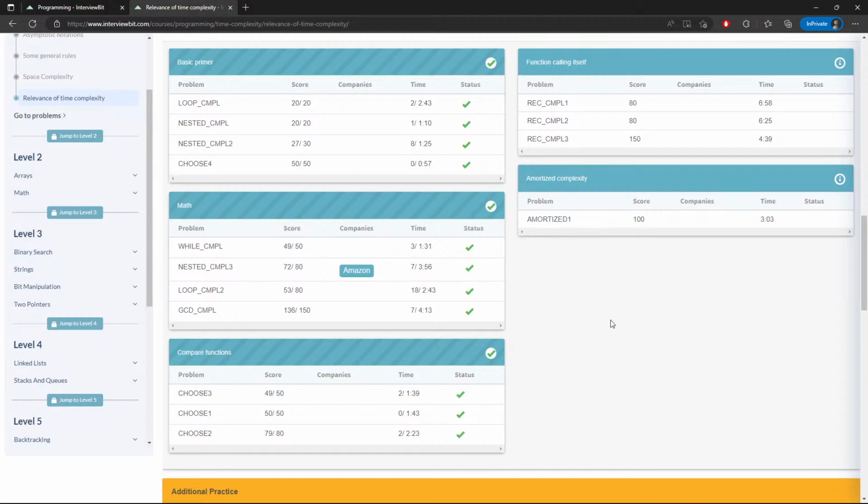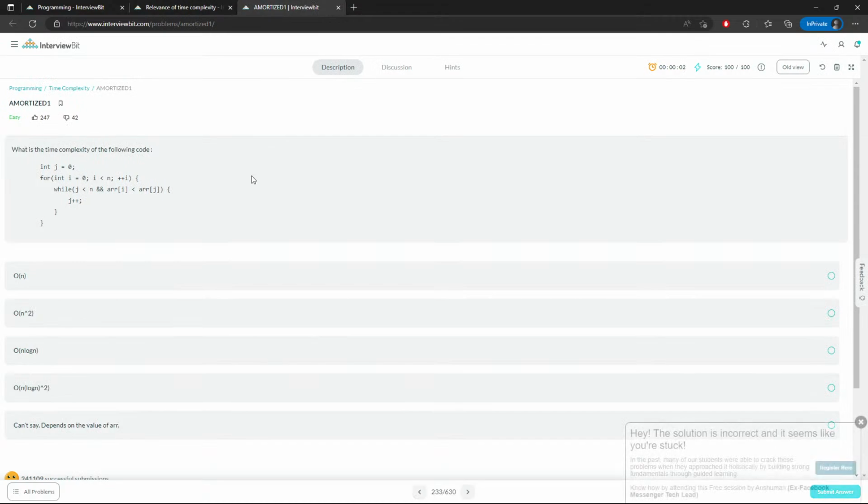Should I do it? It's 3 minutes. It's the toughest one, right? No, this is the toughest one. Let's do it. Let's not do recursion right now, but let's just do this one instead. Okay. We want the time complexity. There is an array involved. Okay. J equal to 0. I equal to 0.